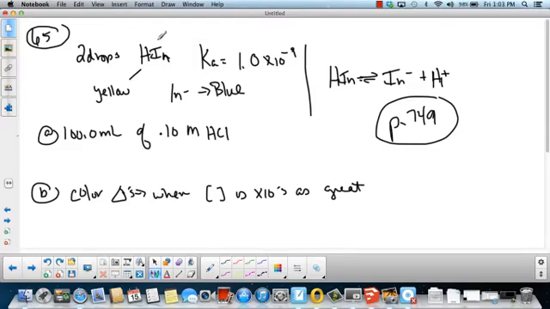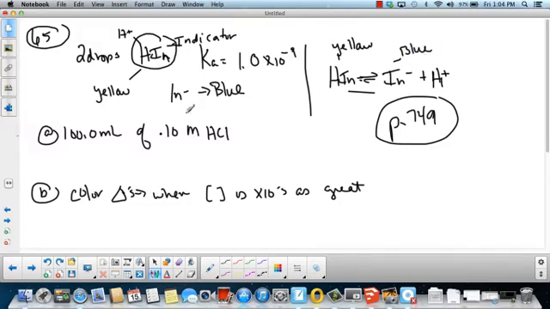You put 2 drops of this indicator that's just this generic HIN. Here's the short version: H is the hydrogen ion, IN stands for indicator. I don't want to tell you how long it took me to figure that out. And they also told us our Ka value of 1.0 times 10 to the negative 9th, where the form HIN, the weak acid, is still together. This is our yellow version, and when it converts, that is going to be our blue version.